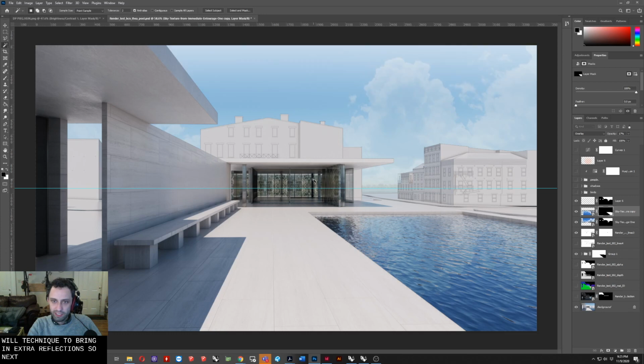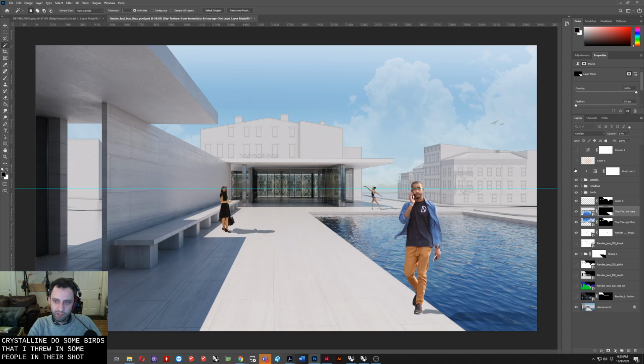So next, I did a little fade out on the sky. That's just sort of personal preference. Just make it go to white a little bit as it goes up. Sometimes it allows you to soften an image when you're incorporating it into a white page, so it doesn't have as hard of a crisp line. Just some birds that I threw in, some people in their shadows that I desaturated.